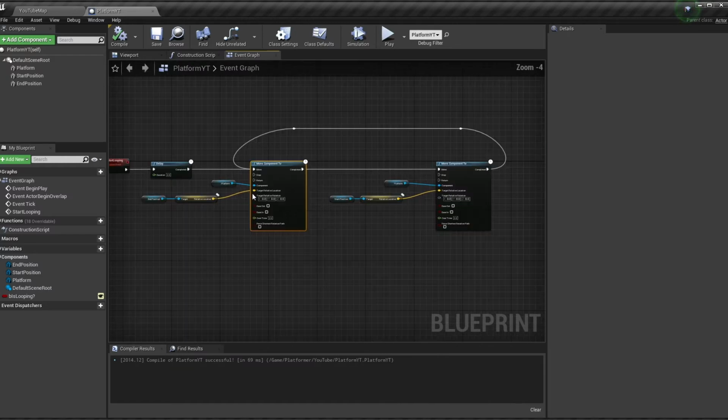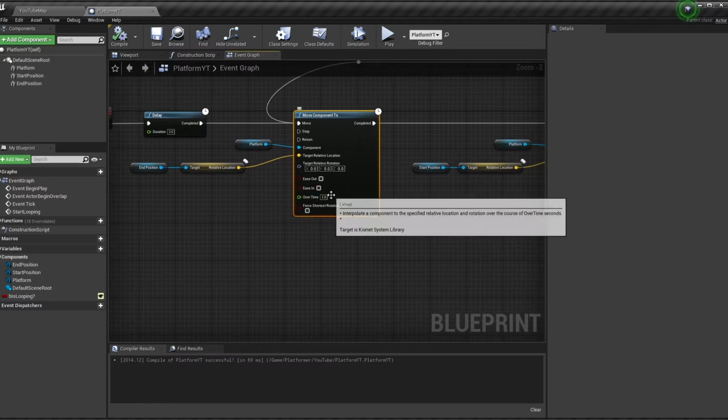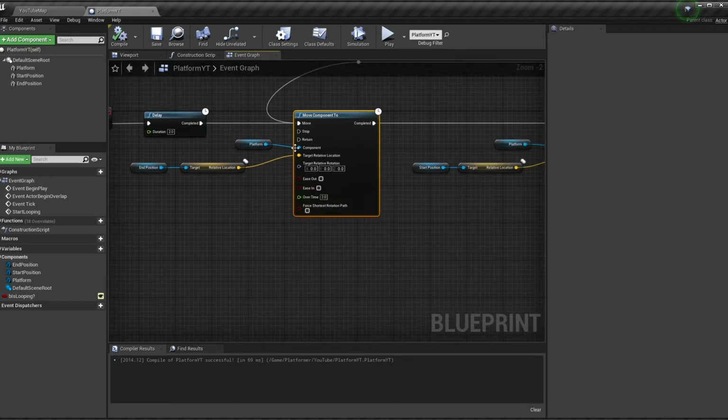So luckily there is a function for that, and that is to get time. We need to know the time it'll take to move from the platform to the end position, given a relative speed.